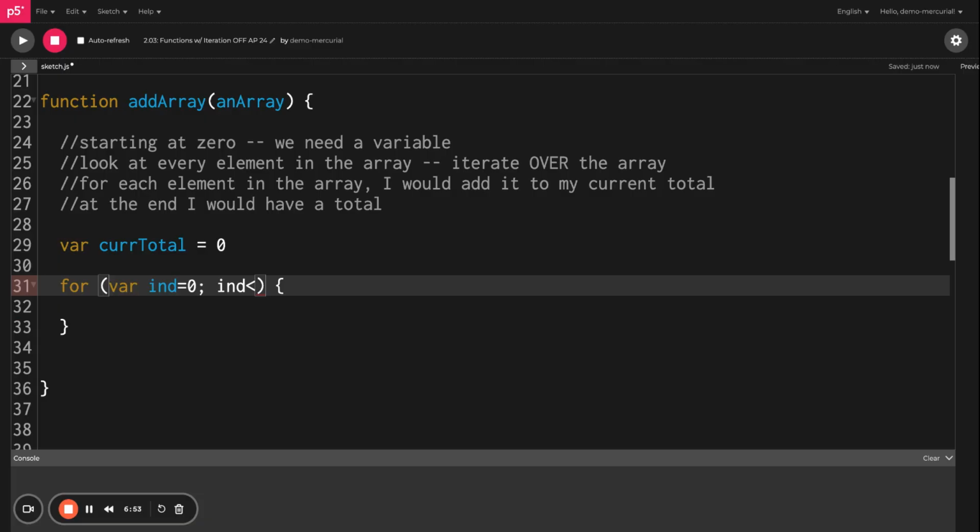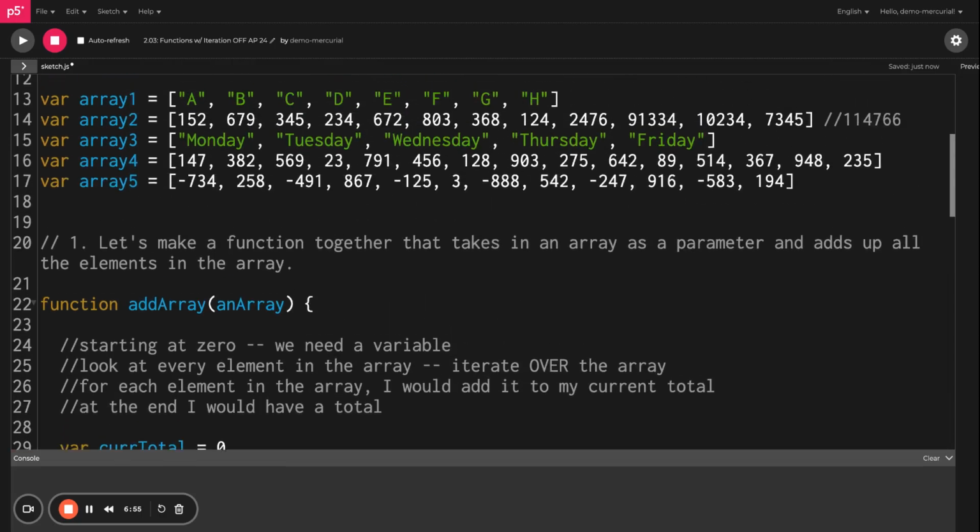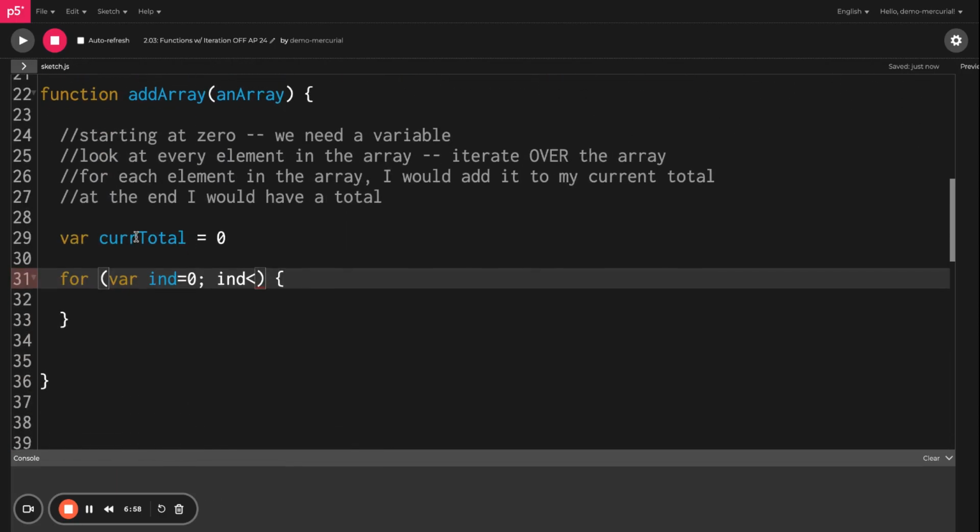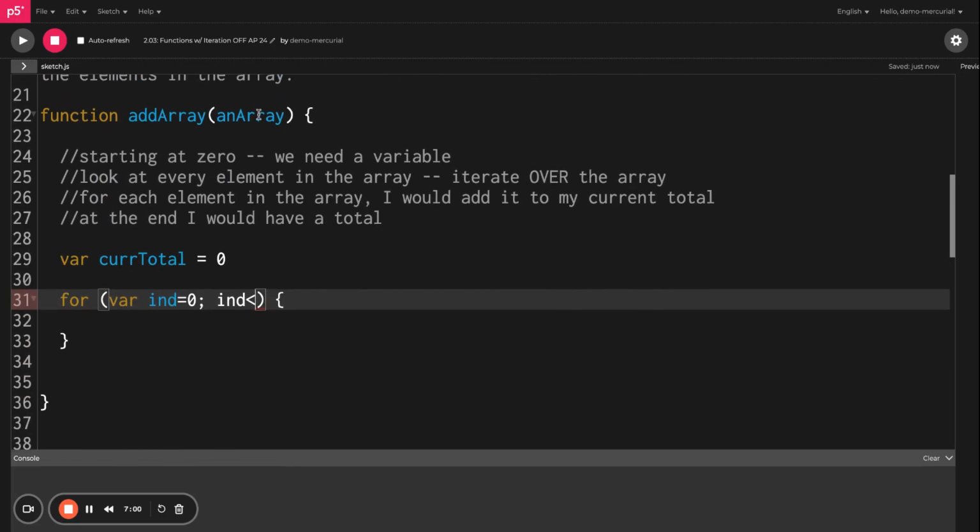Now this is where it gets tricky. We're not specifically right now talking about any of these arrays. We're talking about a general array. So we're going to use our placeholder here, our parameter. While we're less than the nArray.length, ind plus equals 1.